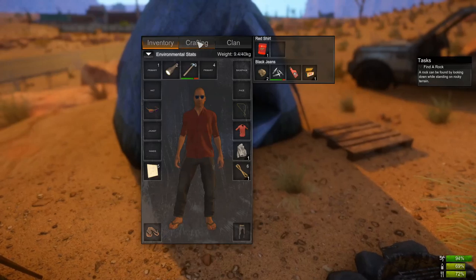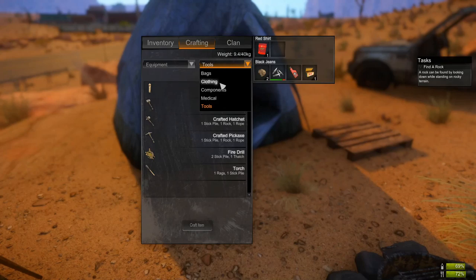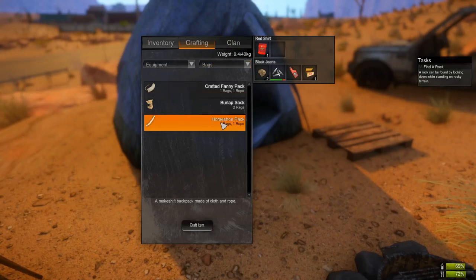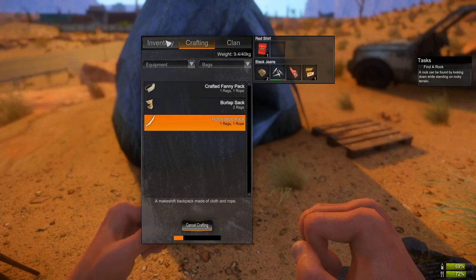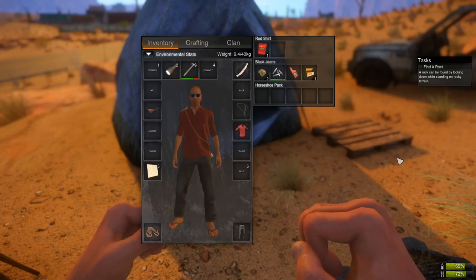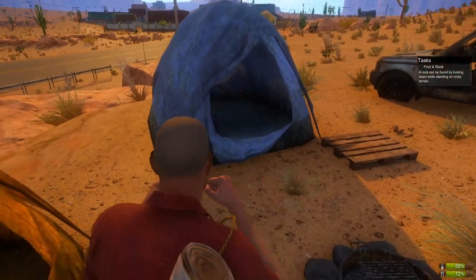Let's see here. Crafting. I can do a fanny pack. 1 rag, 1 rope. Horseshoe pack. Do it. There we go. Now I've got 5 more slots. Sweet. I need to make a fanny pack next, which is going to be 1 rag and 1 rope as well. So that's cool.